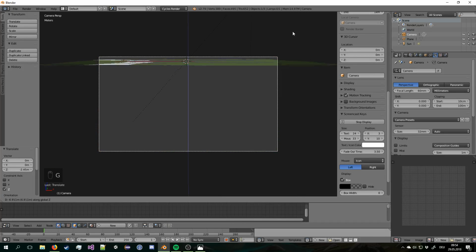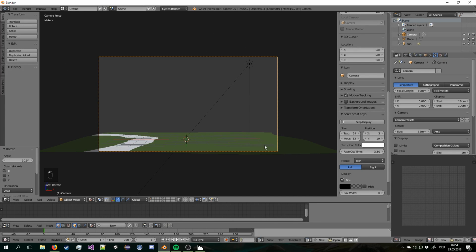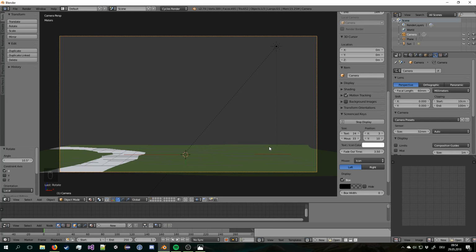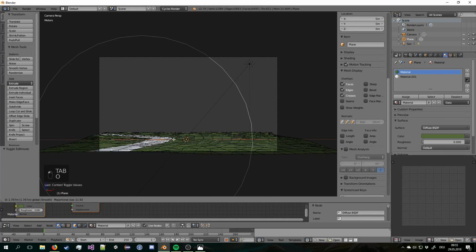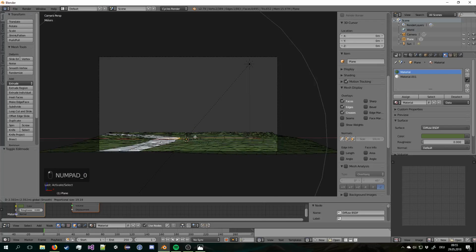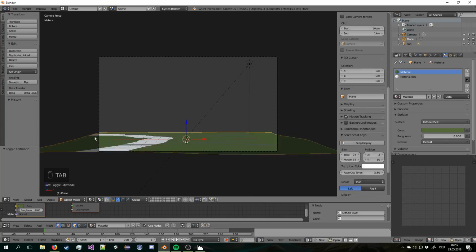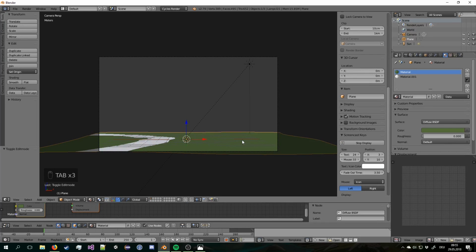So how high is the camera? The camera is pretty low. So like something like this, and then we reverse in a lot further than this, so. Okay, seems good to me.